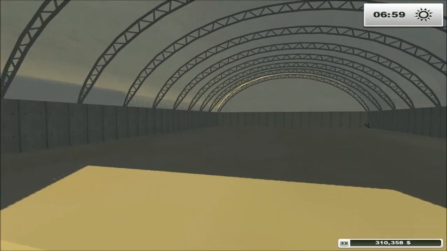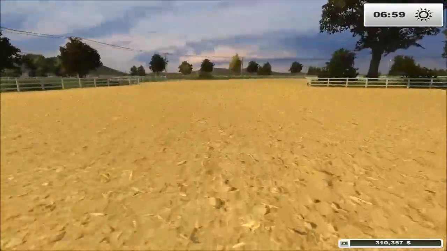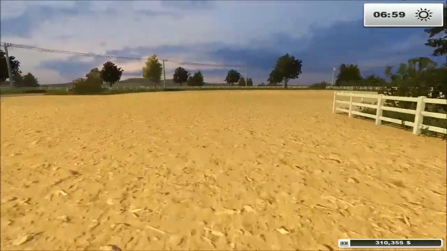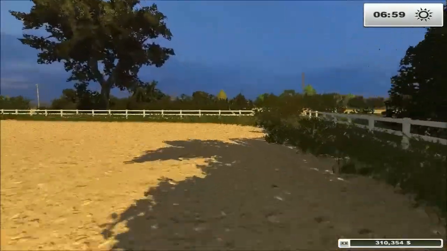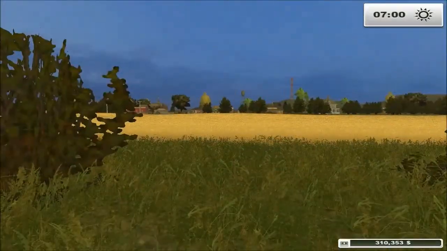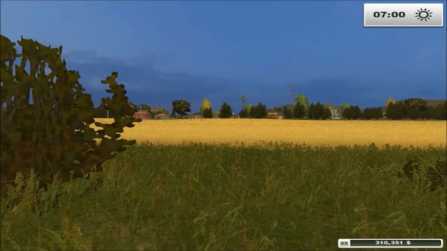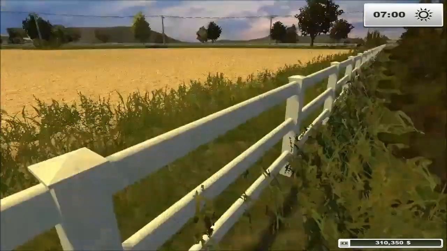So that's cool. And we have this large area here, and on the other side of this also, so there's a good place to park things. Park larger equipment over here if you'd like. And town is off in that direction. You can see the water tower, you can see the town hall to the left, cell tower or something, some houses. Pretty cool.